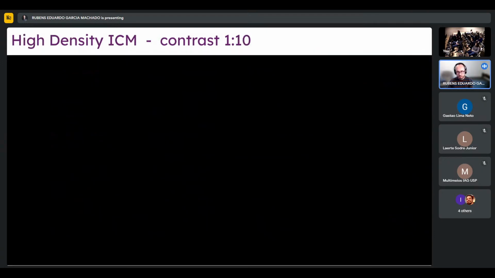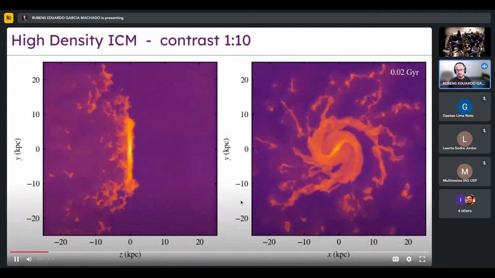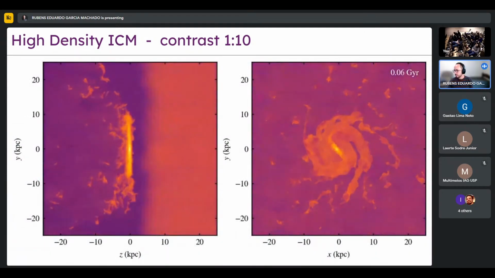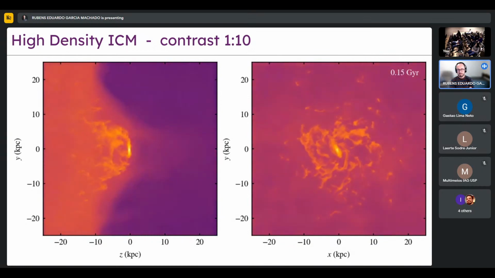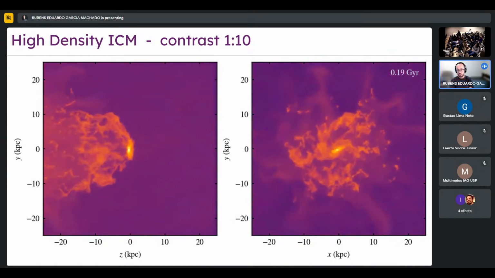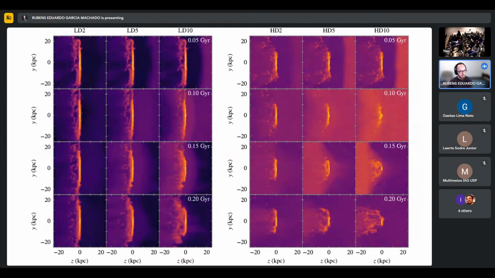And in the next video, this is the strongest case. So this is the case of high density with a contrast by a factor of 10, meaning that in this case, the galaxy will enter a region where the gas is denser by a factor of 10 and also colder by a factor of 10. Now, this galaxy already starts with a substantial tail, then it enters the cold front. And in this case, the gas is strongly removed. The galaxy starts already with a considerable tail because it had been moving through phase 2 in a constant density medium.